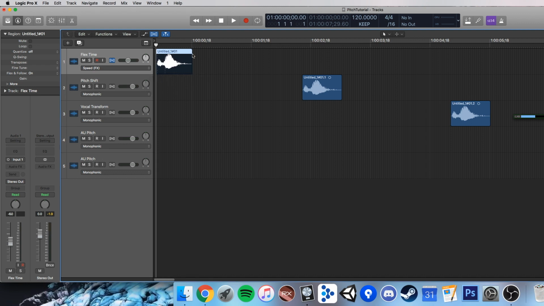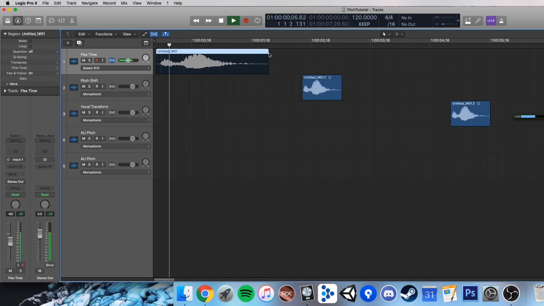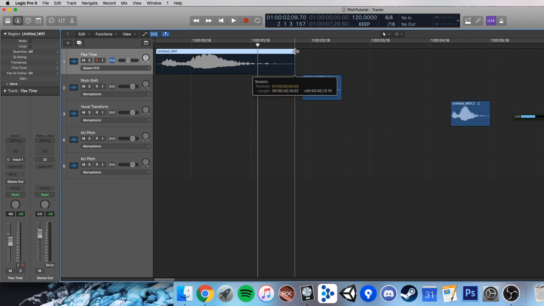So if I show you the sample first without any sort of additions to it, hello. Then compared to if I turn it back on and then drag it out, hello. Not only is it slower, but it's also lower. Now, this is really, really good because one of the things you'll notice is no matter how far I drag it out, it doesn't sound choppy or robot-y, or there's nothing weird added in, because this is very similar to playing on a tape machine.